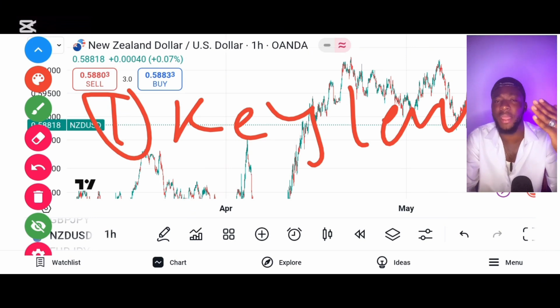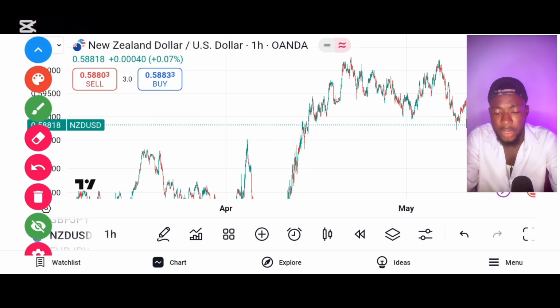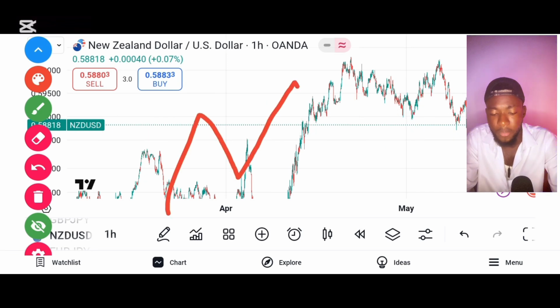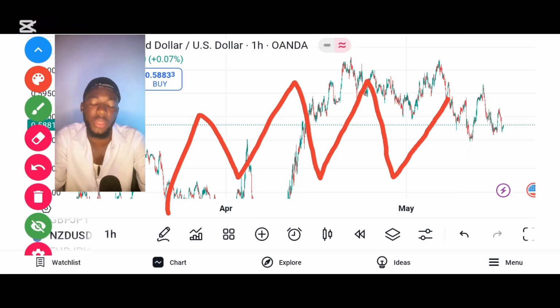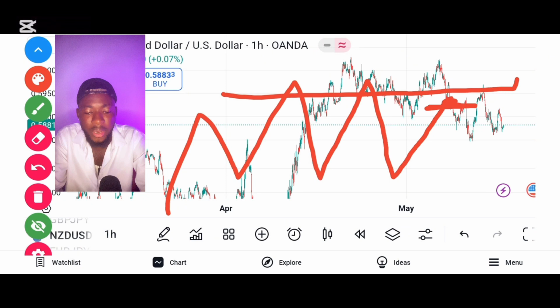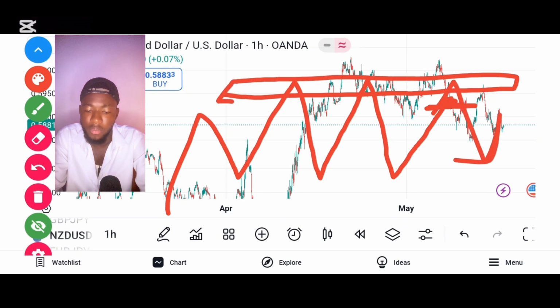Let's say you wanted to buy. Let's say the market is going like this, and the market is here, and you wanted to buy this market. You have to ask yourself, this place I'm taking this trade from, is it the perfect place for me to buy? Because if you look, there's a key level here. There's really nothing preventing this market from hitting this zone and falling down. Do you understand me? Because the market loves to reverse, especially at key levels.